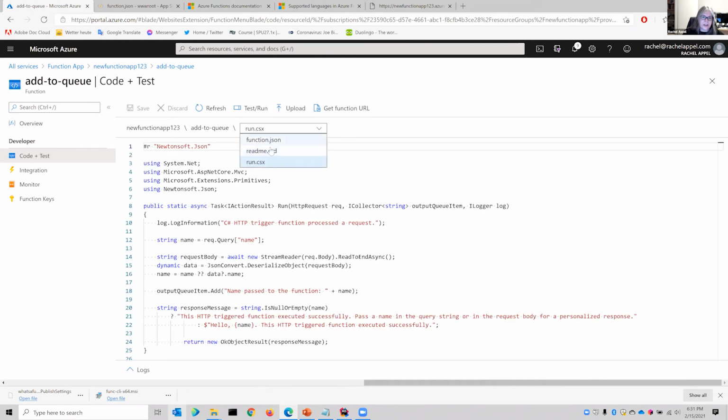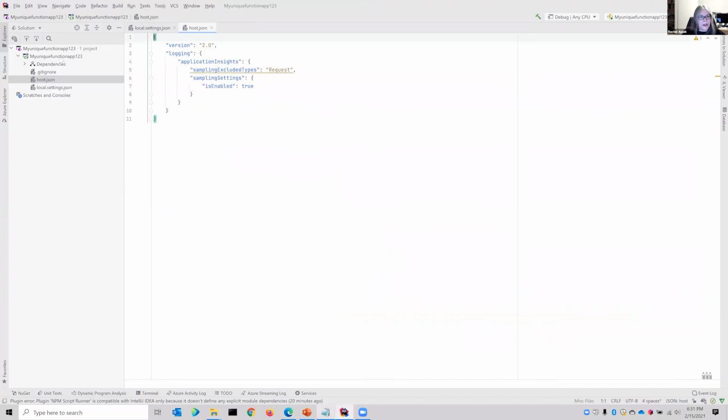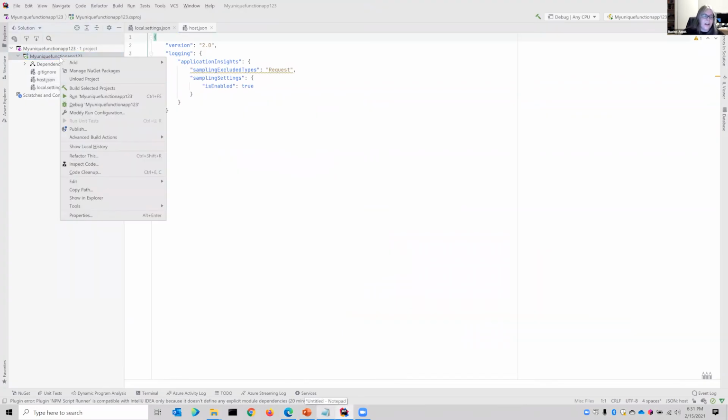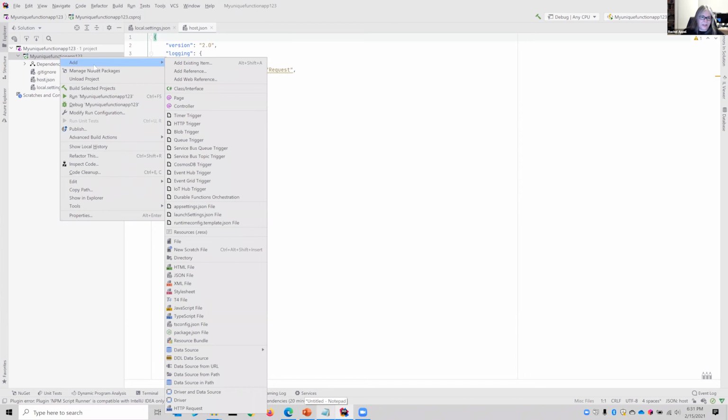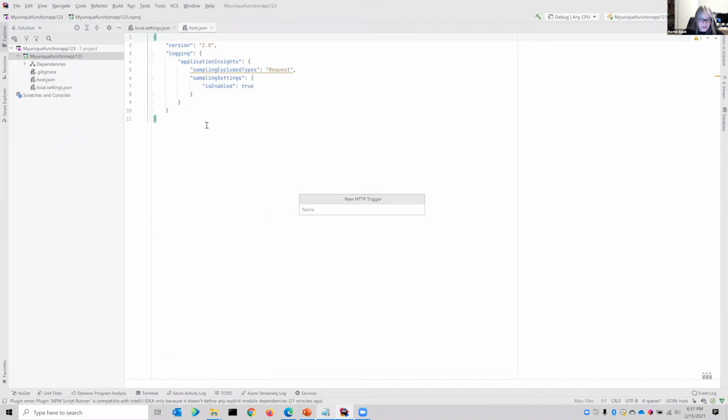Right, so I get my function.json and the host.json at the function root, and of course your little README. Now to match that up with what you would see in your editor or IDE here in Rider, and basically in any of them if they have a UI for this, you see I could do an add, and I can add an HTTP trigger. Right, and I could call it something like my whole trigger, whatever I want to call it.